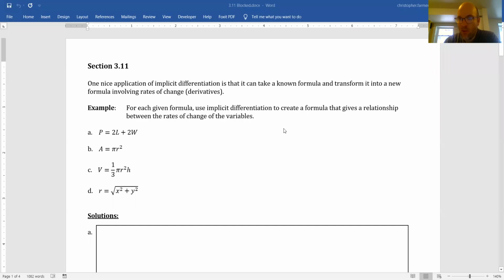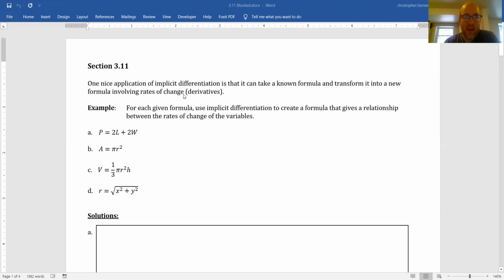So that's maybe a bad example because that's something you can maybe figure out without calculus. But trickier things like the area of a rectangle, the volume of a cylinder or a cone, either one of those are things that are maybe not intuitive. And so that's what section 3.11 is all about here, is not only creating new formulas, but then using them to find rates of change that would be otherwise pretty impossible to sit through and think about how they would be related.